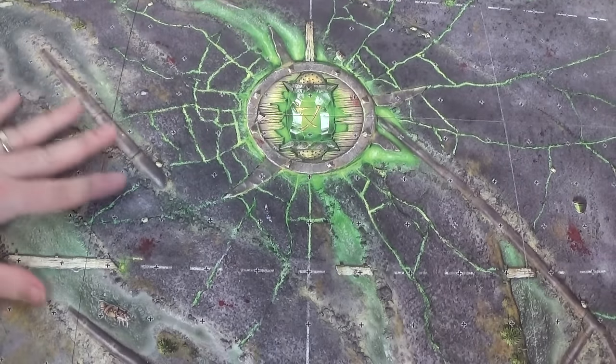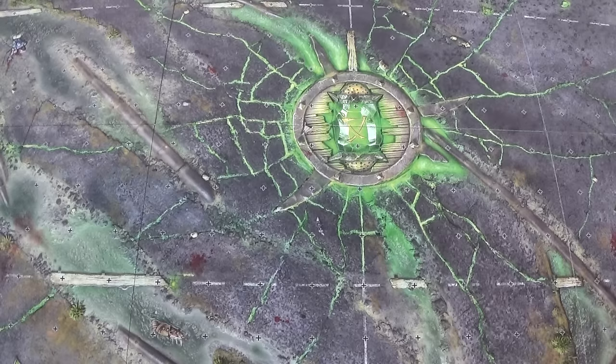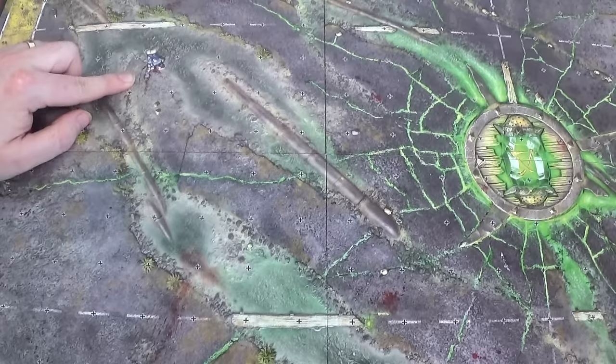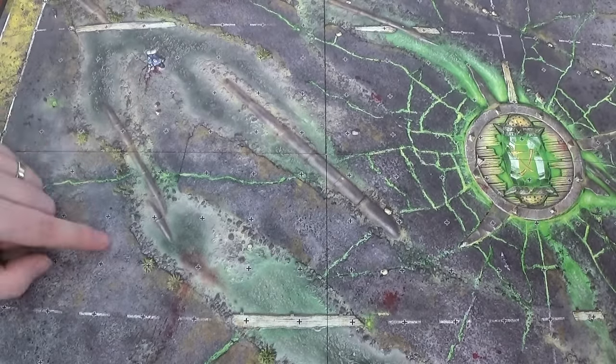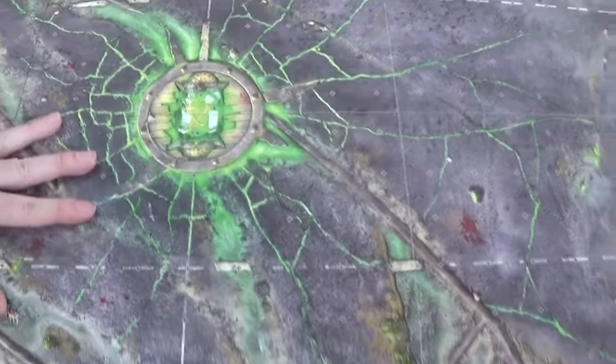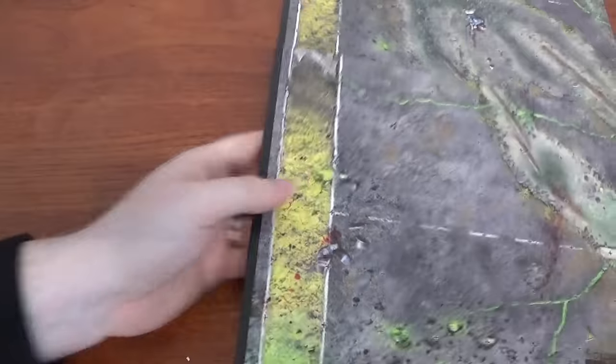What we could do with now is some official rules for different pitches, so we could play home and away matches where when you're playing at home you have a slight advantage. Make it unique rather than just having pretty boards - especially all this warpstone, that's going to cause some problems. There's actually a Skaven drowning in some sort of sludge or water down here. That was a cool pitch, I'm impressed. I like the fact it's double-sided - at least you're getting two for your money.